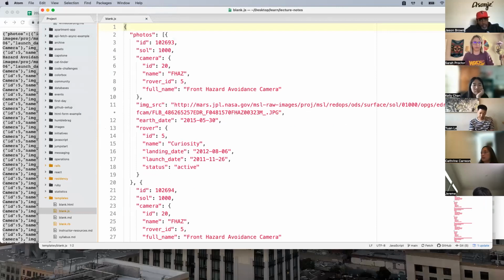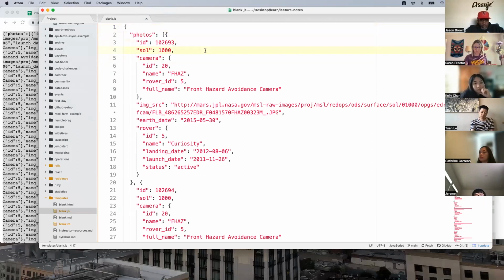I just ran a linter over this that's going to format it in a way that's more readable for us. Same data set, but all of a sudden it's a little bit easier to read, of course, than just having data packed together with no spaces whatsoever. But look at this. We've got something that starts with a bracket and has a bunch of key value pairs inside of it.